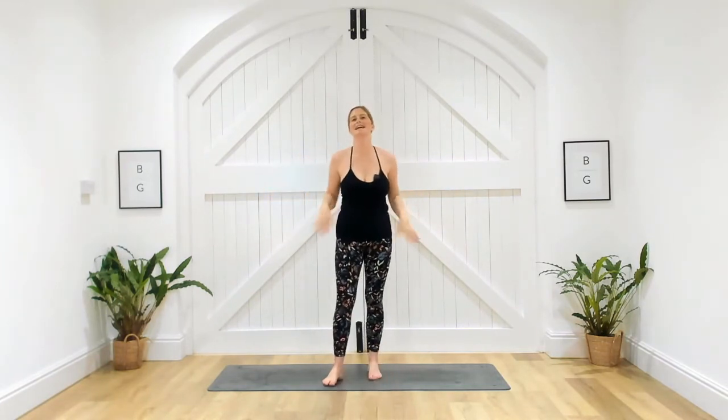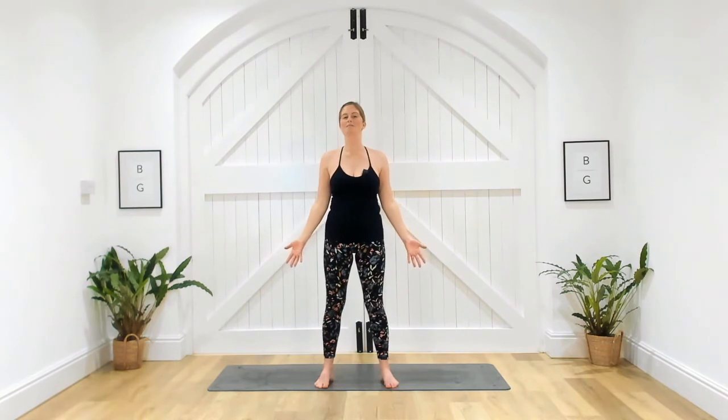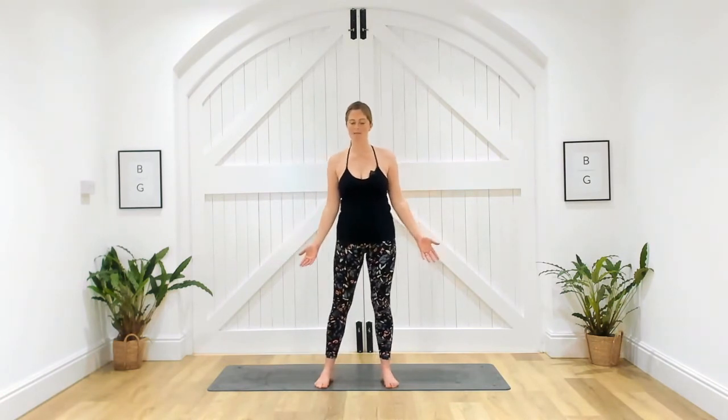Okay, we're nearly there. When you're ready. Just coming to a stand, release those hands. Feel that kind of tingling sensation through the fingertips, the wrists, the palms. Spread the palms and open up through those fingers. Take a moment here just to feel that energy and tingling feeling in those fingertips.